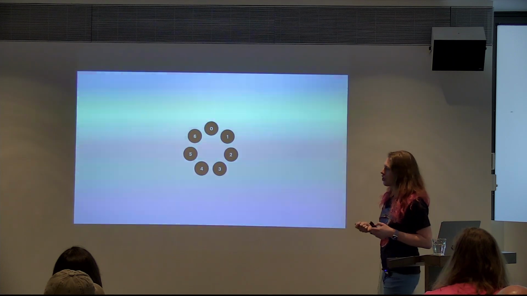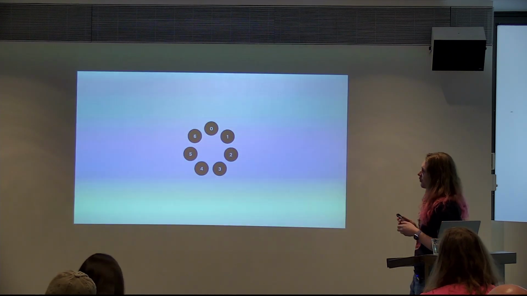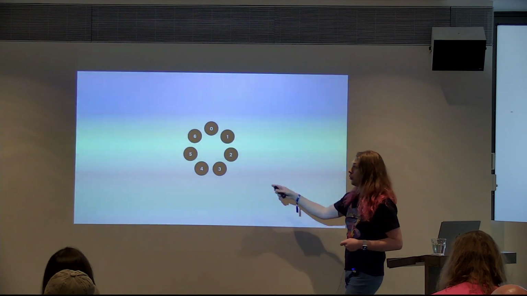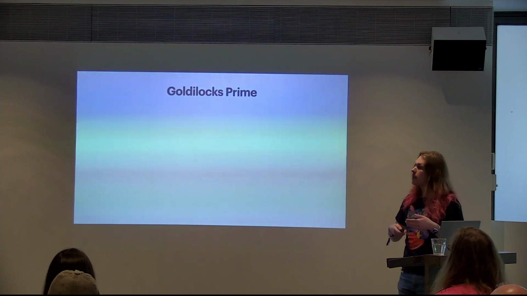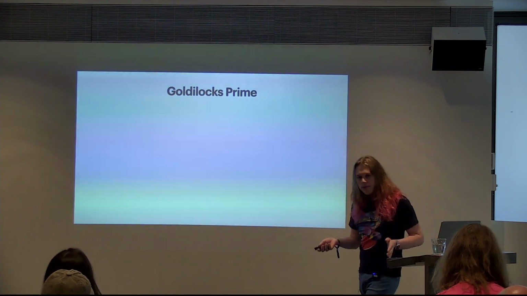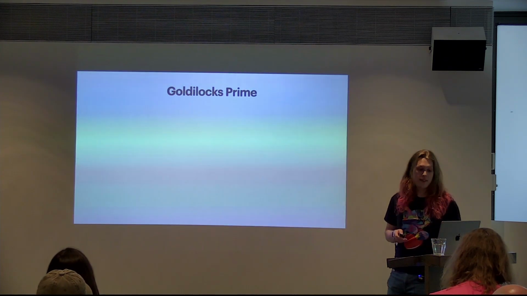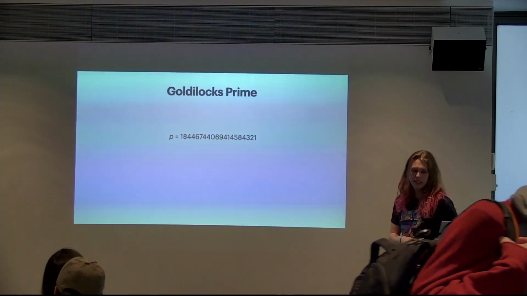It was an interesting challenge that Hamish here mainly did, to find a really, really good prime to use here. It's 7 here, but we obviously can't use 7. We used the Goldilocks Prime. My favorite prime is 57, but the Goldilocks Prime is my number 2 favorite prime. And this is the prime that we use for the Goldilocks Field. 57 isn't prime.